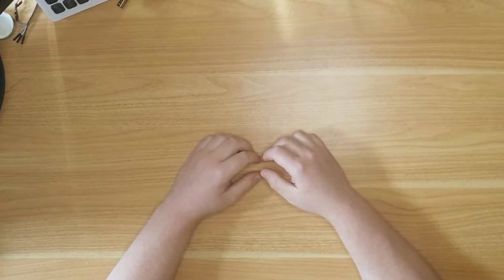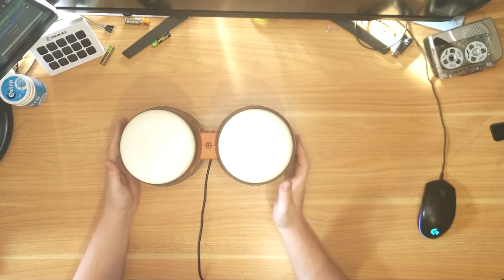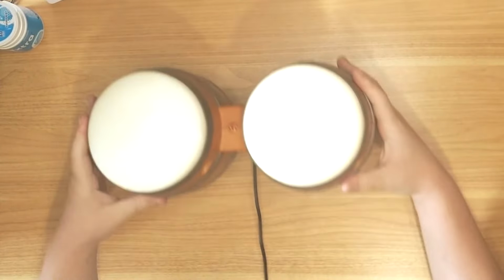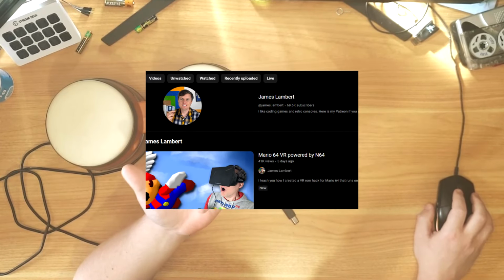I'm not sure exactly where the buttons are, but that feels very responsive all the way around. So it's going to have, I'm hoping, a box that clips or sits on there, with the Arduino, a speaker, and an SD card, and when you hit the buttons, it'll produce sound out of the back, or the front, of the DK Bongos.